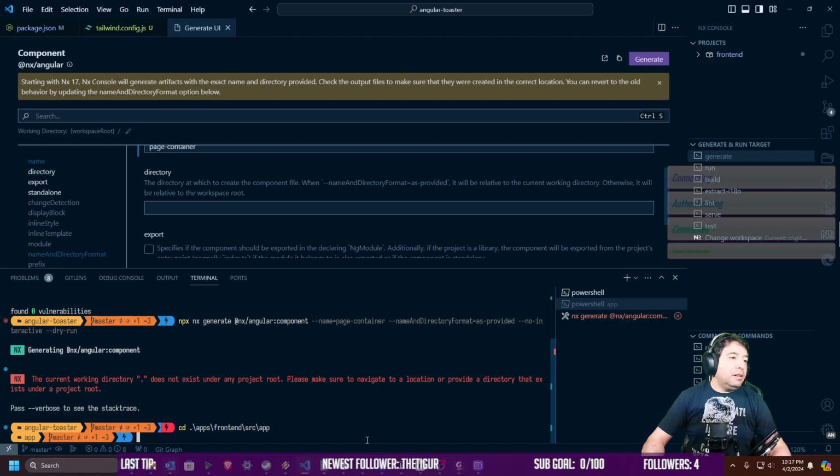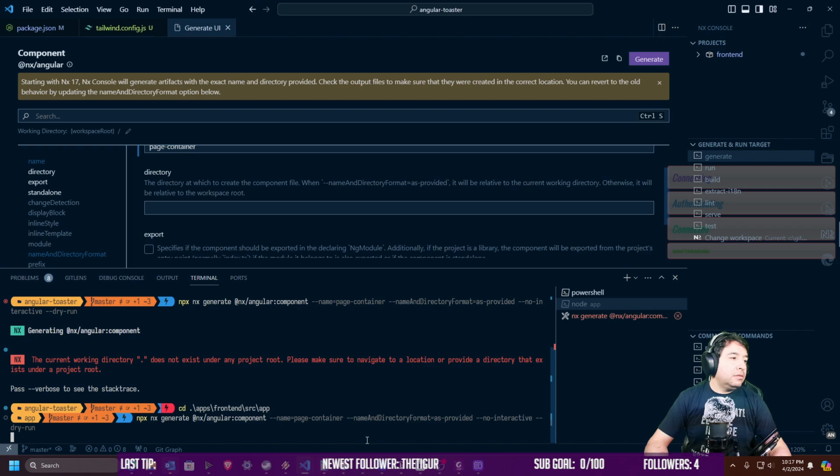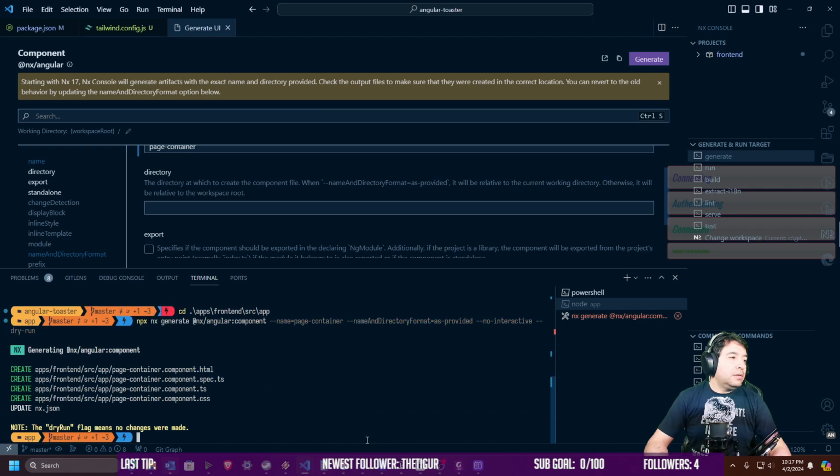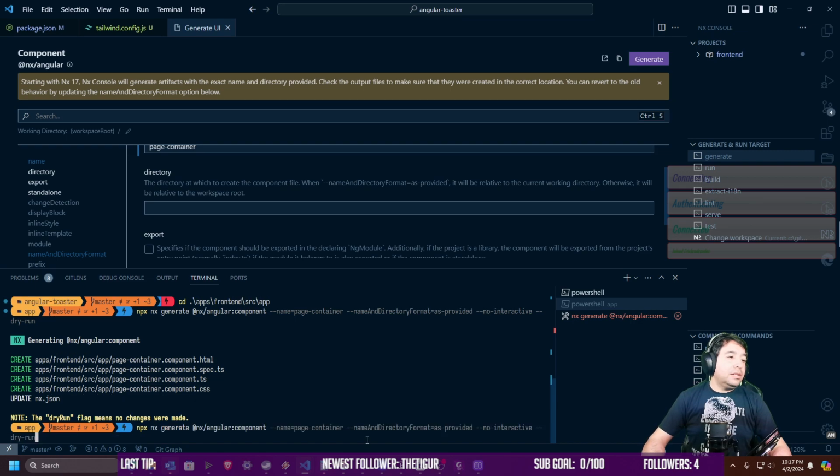Now let's see what happens if I run this here. Okay, so that I had to create right there, but the directory is gonna be components.